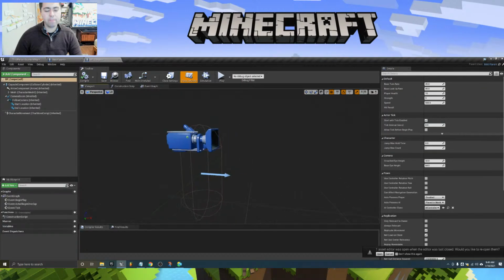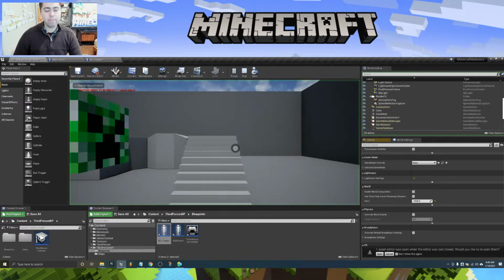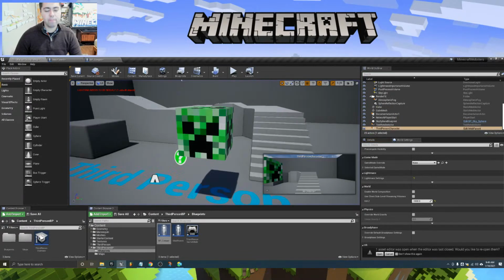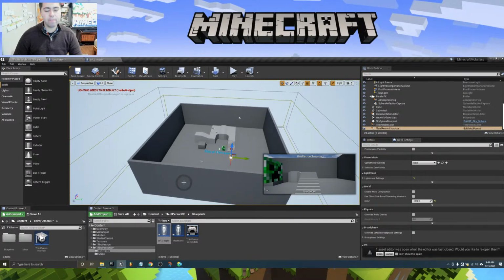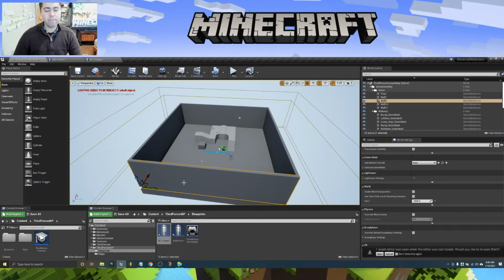All right, so I mean, we have the mesh, but it's sort of not needed now that I think about it. By the way, I want to give ourselves the basic landscape of the blocks populated in the world. Or we can keep working against this gray third person world.